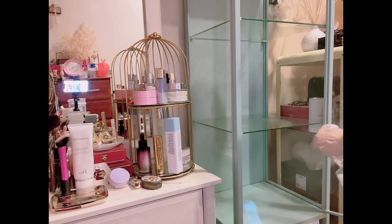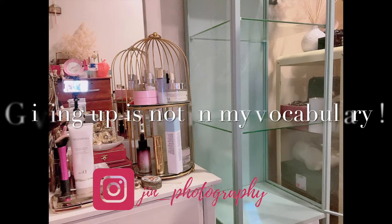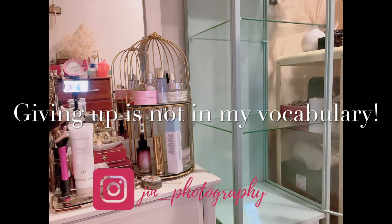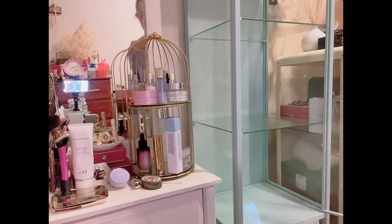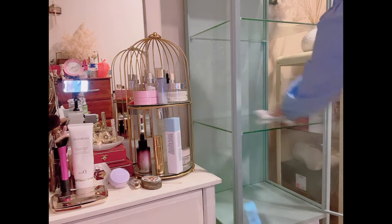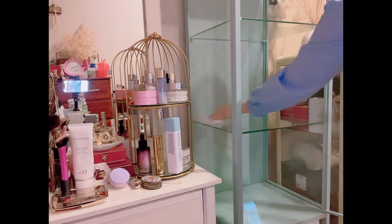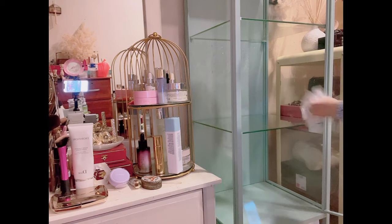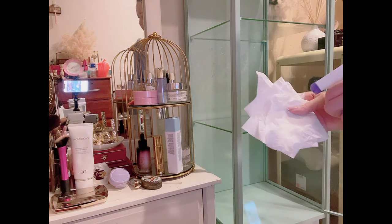I'm already getting tired removing all this stuff. Obviously we know JMC has a lot more than I do, but she has helpers. I prefer to do it myself, and I think she tries to do a lot herself too — that's what I kind of like about her. Even though she's super wealthy she seems very nice as a person and takes care of her luxury stuff.